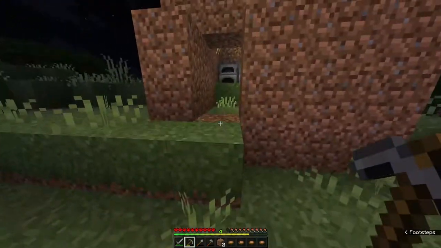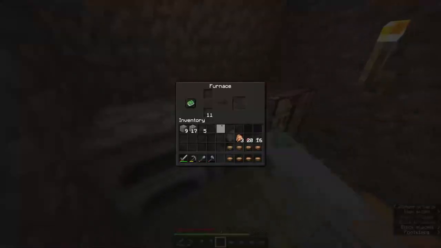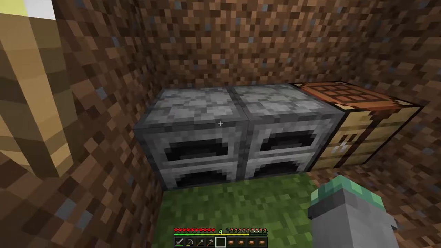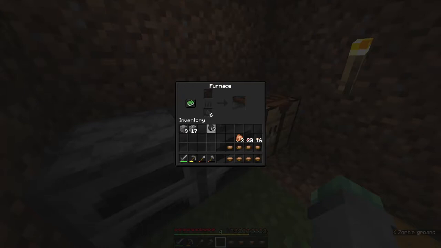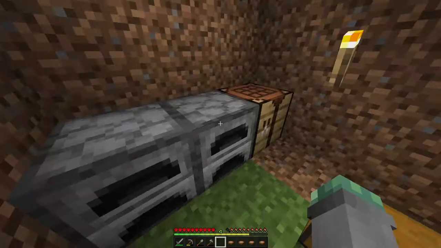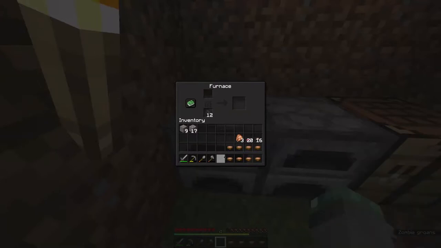There's a zombie over there. I really don't want him to see me. We'll somehow mess up. Alright, so hole in there. I thought that had a lot more coal in it, but obviously not. I must have taken it out. Alright, so they both have 12 in it now.